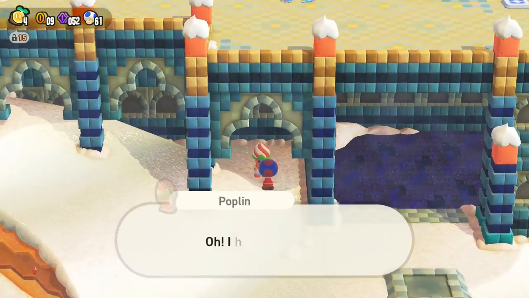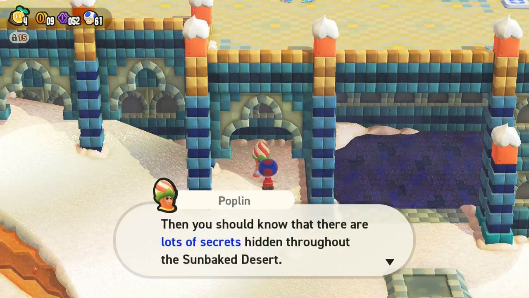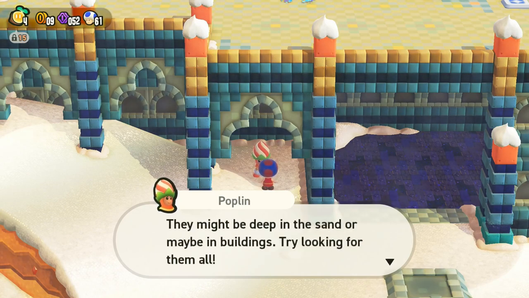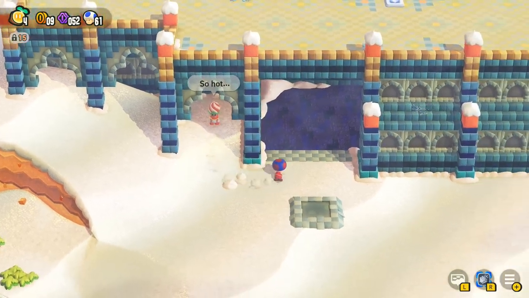So hot. Oh, I heard the news. You're here to help us, right? Then you should know that there are a lot of secrets hidden throughout the Sunbaked Desert. They might be deep in the sand or maybe in buildings. Try looking for them all. I'd help you look, but I'd wilt away. I'll have to wish the best for you from right here. Okay.